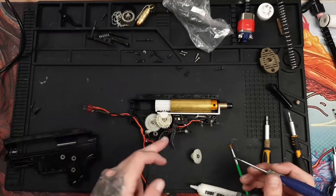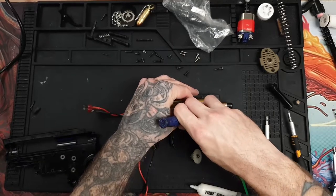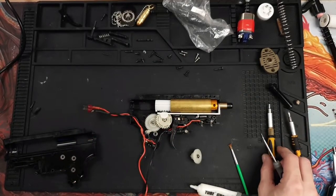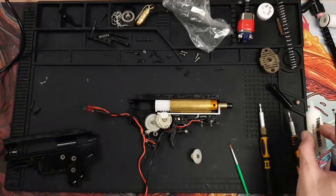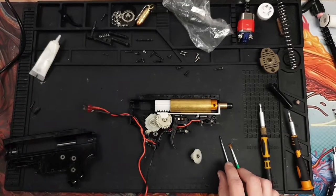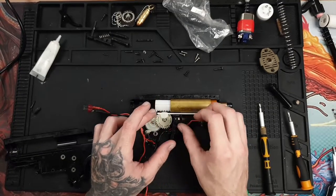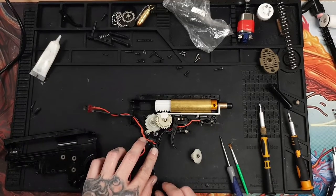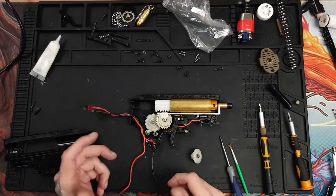I've gone over pretty much any tips and tricks that I can think of with these boxes. If I missed anything, blast me in the comments, obviously, but I'm pretty sure that's all you need to really be worrying about. I think that should be sweet. All right.